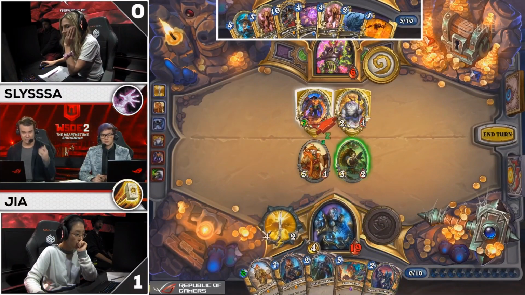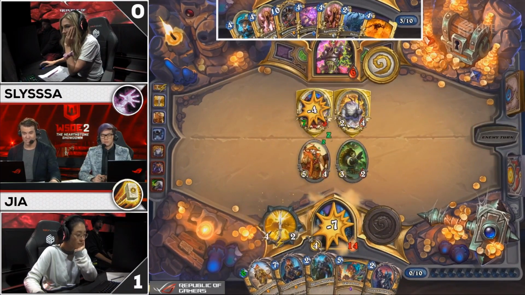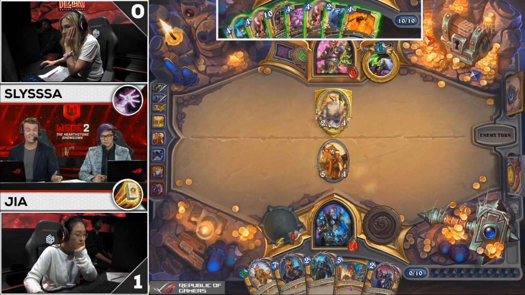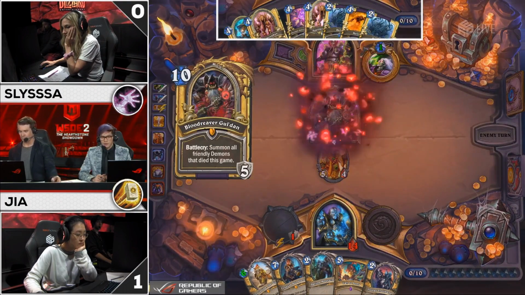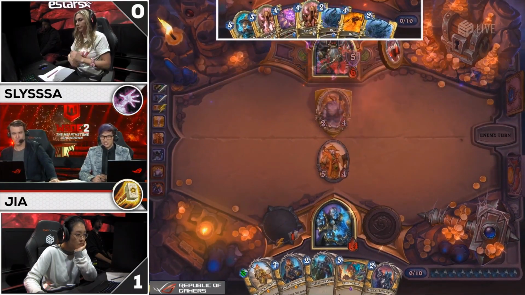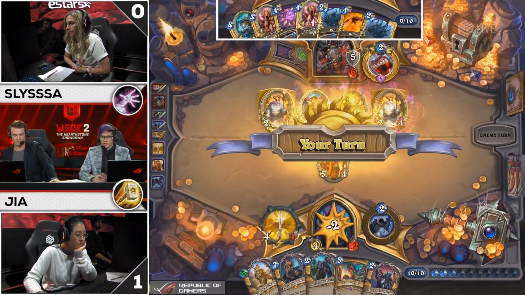But yeah, she's going to go ahead and just take out this Hooked Reaver here. Does put herself down to 14, and this has got to be a sign to Slysssa that, okay, well now it's finally time to Gul'dan, because now I have a bunch of dead demons. Yeah. And I don't even know if it's worth acknowledging that Ancient Brewmaster. Just go to town and try to pressure as much as you can, even with that 2 damage.